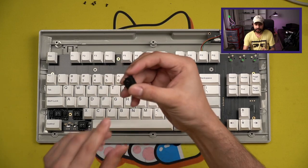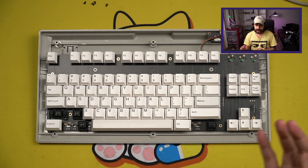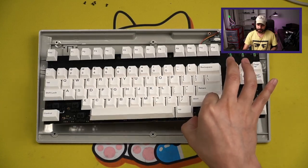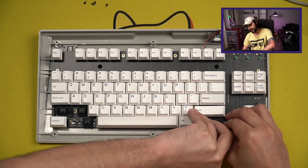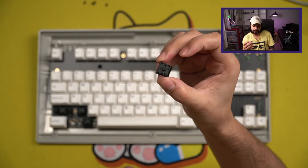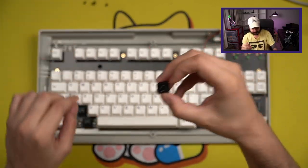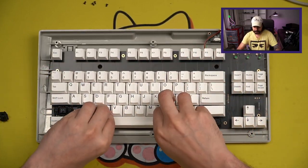One other issue I have with JWKs is the switch feet — the alignment feet that go into the PCB are generally too small. But in this case they are not, which means they mount into a PCB just fine. See, I clipped it in — I can lift the entire PCB from that one clipped-in switch. That means the feet are of proper size, which is great because other JWKs suffer from having too small of pins. Fantastic switch at 18 cents each.